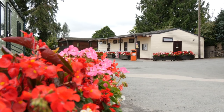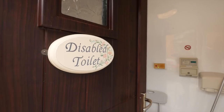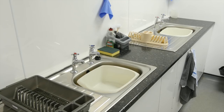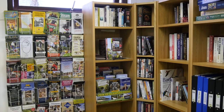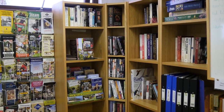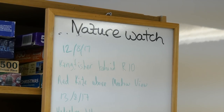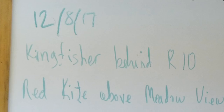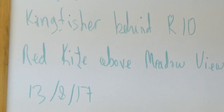As befits a holiday park in the Top 100 Sites Guide, the toilet facilities are absolutely sparkling, and there are also disabled washrooms and a baby-changing area. But it's the laundrette that holds the biggest surprise. As well as a washing-up area, a washer and dryer and a microwave, the room boasts a small book and DVD library. In the laundry room, there's also a big focus on local nature — a nature watch board where people can record wildlife they've spotted. They have many species of birds, foxes, and occasionally otters on the river, encouraging everyone to get involved. It all links in very nicely to the David Bellamy Awards.